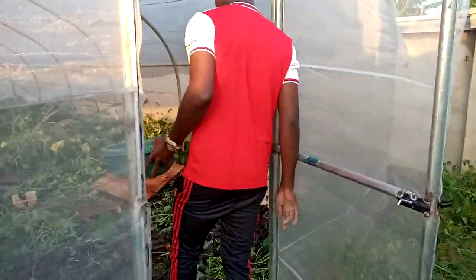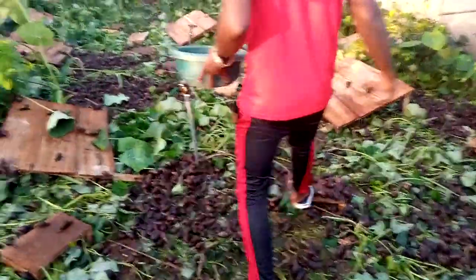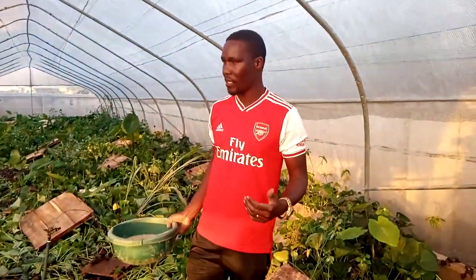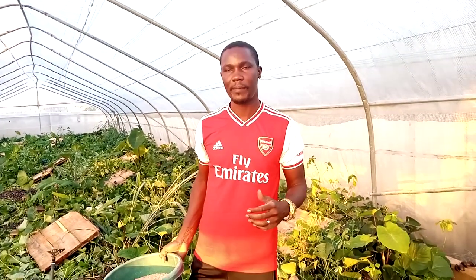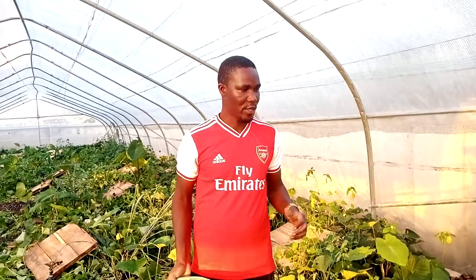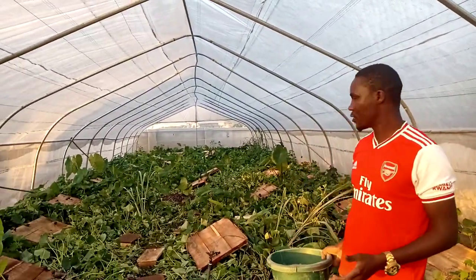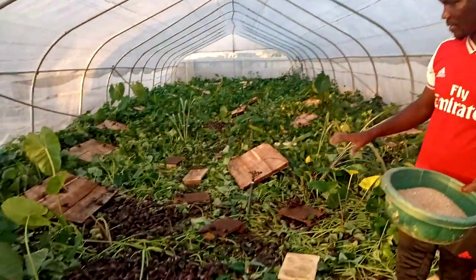So you can see the snails, they are all over the place. They are all over the place trying to adjust to the new surroundings. So all these snails you're seeing here were raised on the concrete pen, and now we're introducing them into the greenhouse. So the vegetation has taken shape and it's ready, so we have actually introduced the snails. So you can see they're just everywhere at the moment because we just did the stocking now.